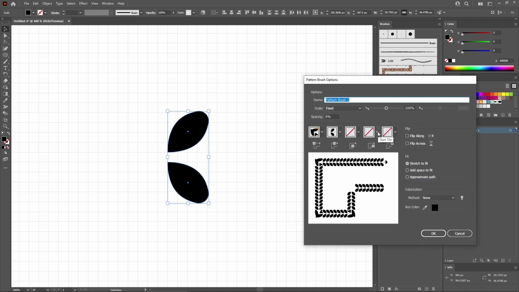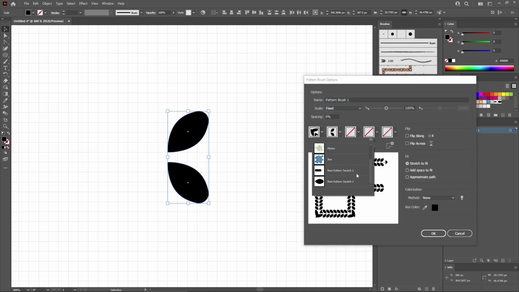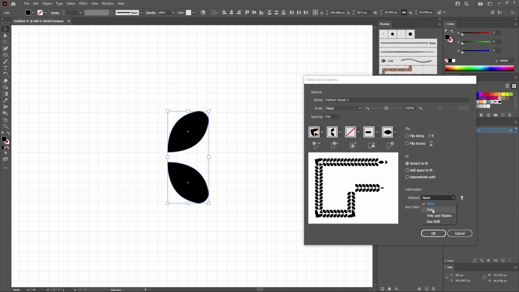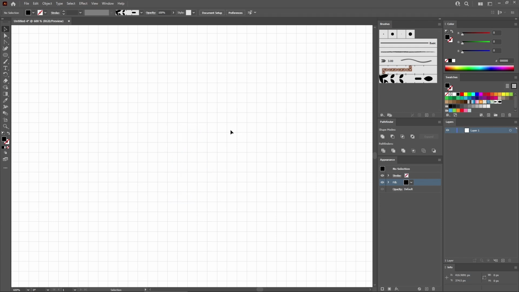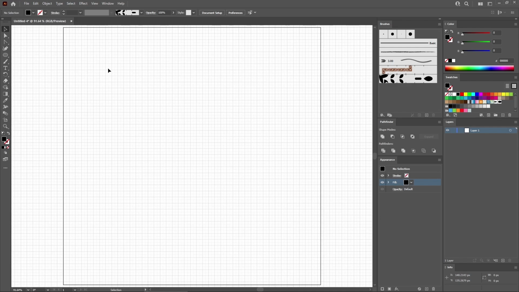Open the Start Tile window and select your first pattern from the swatches panel. Move to the next window and this time select your second pattern from the swatches panel. Remember to also select tints from this drop-down menu, which will allow you to change the color of your brush after you apply it. And then you can click OK to add your brush inside the brushes panel. Now that you've got your brush, you can press the delete key to remove these two shapes. Press Ctrl and 0 to zoom back on your entire artboard.